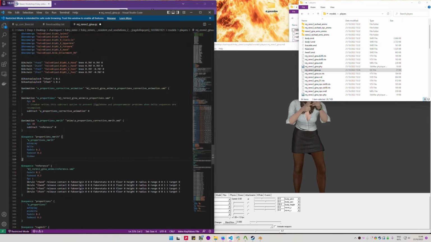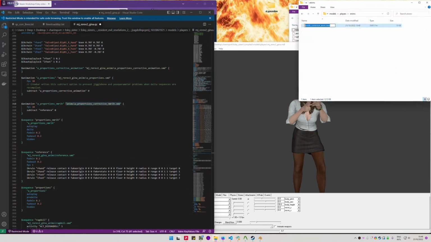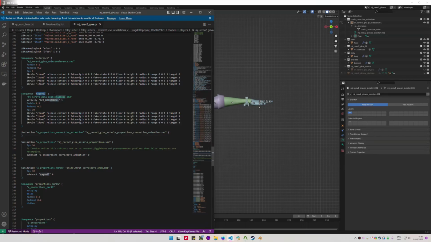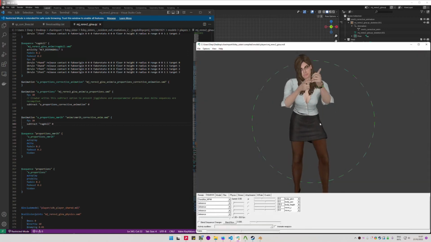Copy in the lines and rename the proportions to whatever we named our corrective skeleton earlier. Sometimes you need to change the reference to subtract from. For example, I was using reference, but ragdoll is better in this case. And now it's time to compile this.